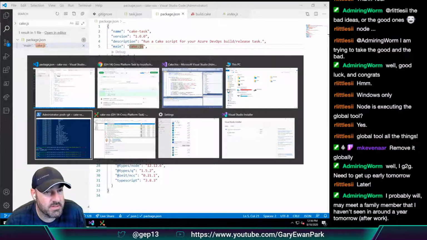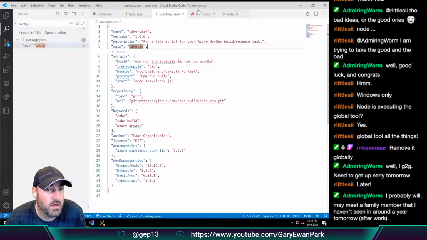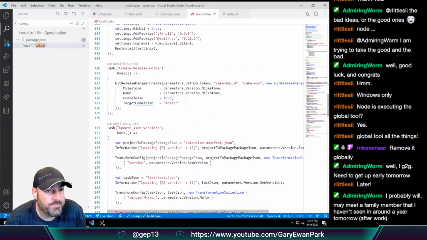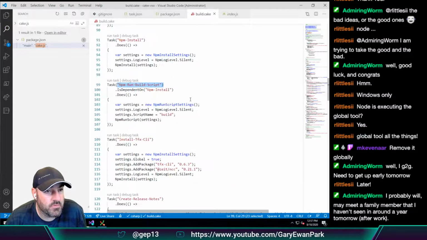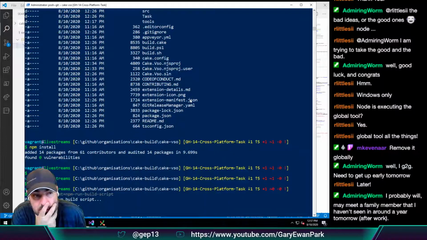So if I come back to here and I say build target equals npm, what's it called? npm run build script. I think that's going to create a cake.js for us from the TypeScript file.